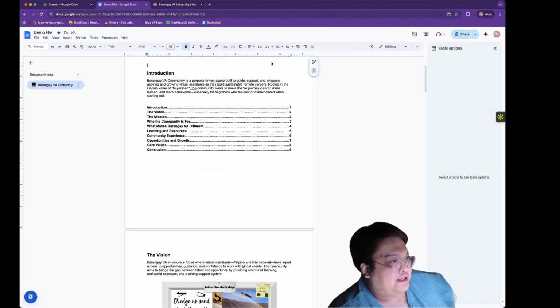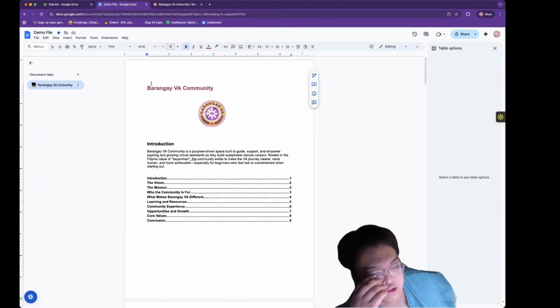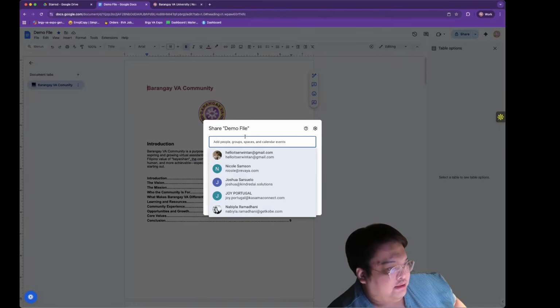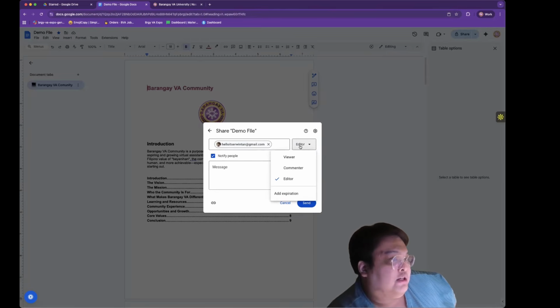Now let's talk about the best part about this, again I mentioned earlier, collaboration. So if you want to collaborate with a team member or two, let's just click this, and it says here private to only me because you did not invite anyone yet. So click share, and then you can type their email, for example, Erwin. You can choose what type of collaboration you want to do with this specific person. Because this person is my editor, all he has to do is view it. View meaning he can just check what's inside, but can't copy and paste.